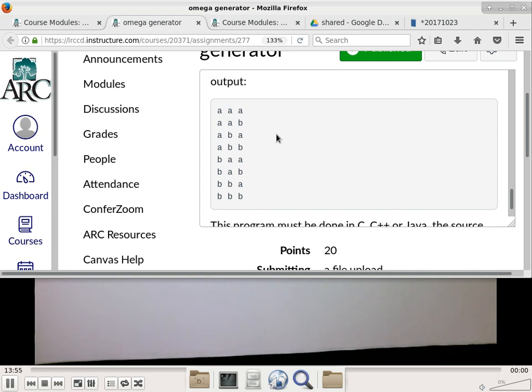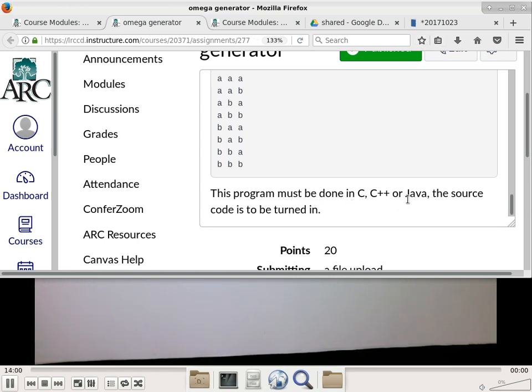So are there any questions about this homework assignment? The program must be done in C, C++, or Java, but if you have a particular programming language that you want to use, ask me first, okay? If you want to use Python, it's okay. Perl, okay. With Python you have to tell me which version, because 2.7 and 3 are different. You can do it in PHP if you want to. I mean, there's no reason why you cannot do this in PHP. Terrible idea? Well, PHP is not locked into generating HTML. It can generate anything you want, right?